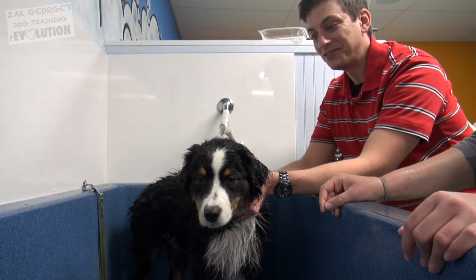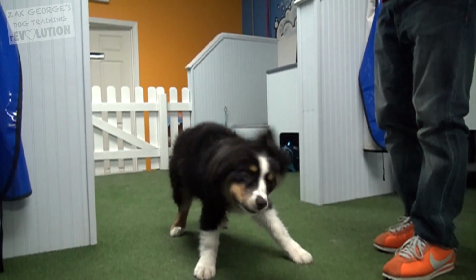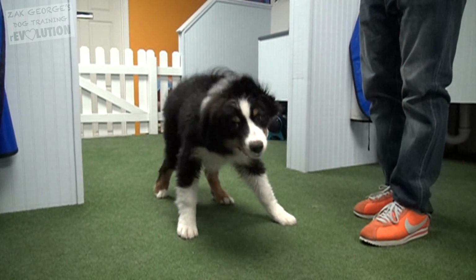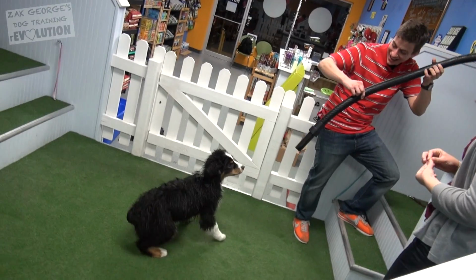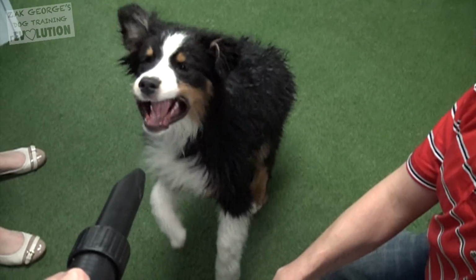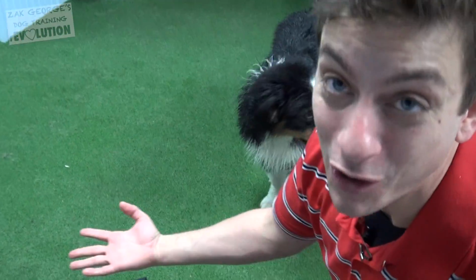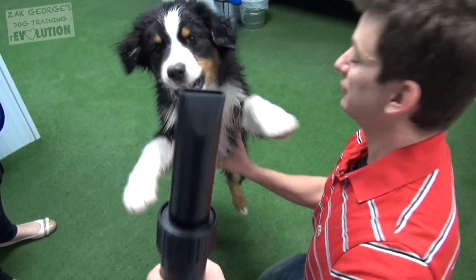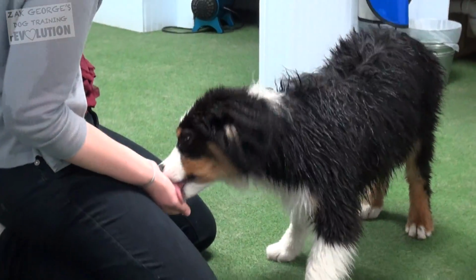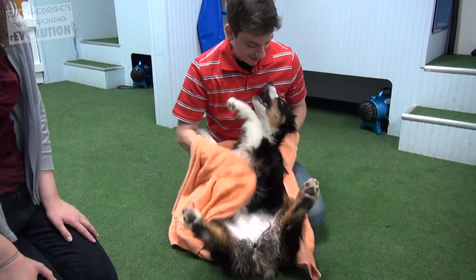It's time to dry her off now. This should be an adventure. I'm gonna turn on the dryer, let it run for a minute. You can see she's investigating it. She thinks it's a game, which is better than her being scared of it, but we don't want her attacking the dryer. Easy, easy. We're gonna dry you off.